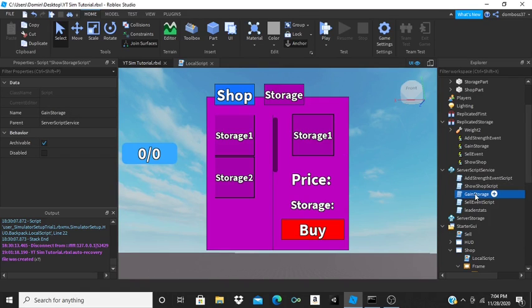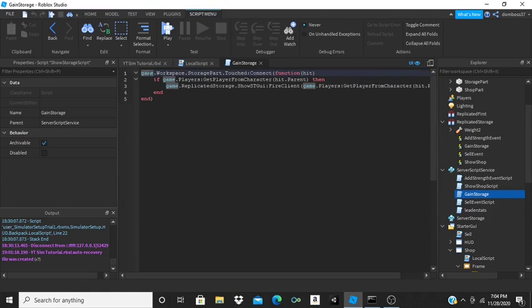The reason we need to do that, and we can't just do game.Players.LocalPlayer.leaderstats.storage.Value equals or plus equals 1 or plus equals 10, is because then it will only show it for the player, and then people still see that he has the other storage. Even though that doesn't matter, they won't see it anyways. We just want to make sure everything is as clean as possible.